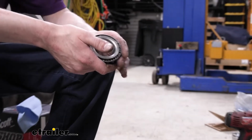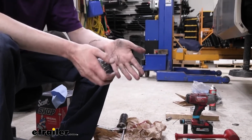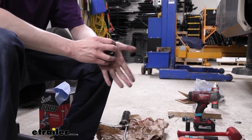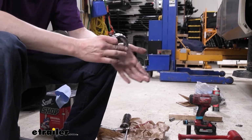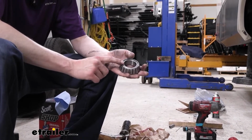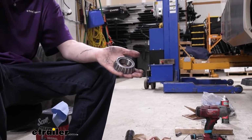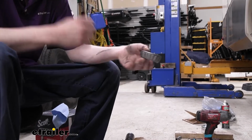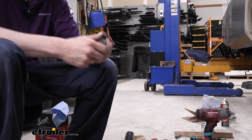So there's a couple of ways you can pack these. You can clean your hands up and pack them manually by hand. Just put some grease in your hand, smash it in there, and work your way around until you've smashed it in from this side to the point where it starts to come out the other side. That's an acceptable way. That's a really messy way to do it, and it's pretty time consuming doing it by hand. The other option is using a bearing packer.